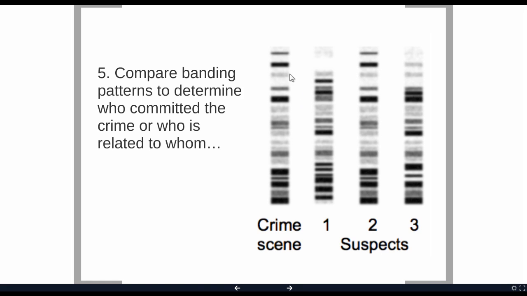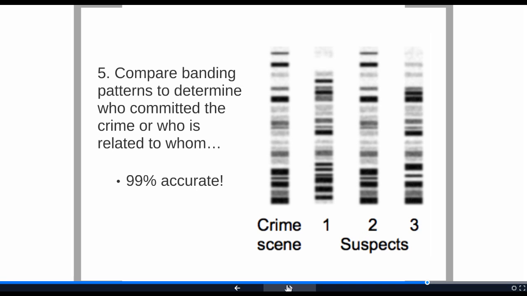Here is the DNA that we collected from a crime scene. And here's the DNA from 3 suspects. And we have all these banding patterns, and now we can just match up the bands. So there's a band here. This individual doesn't have it. This one does. This one does. So we can let suspect 1 go. We're going to keep looking. Notice there's a thick, thin, thick, thick, thin, thick. This one doesn't quite have that, so we can release suspect 3, and we're going to arrest suspect 2 based on the DNA evidence. This kind of DNA fingerprinting is about 99% accurate.